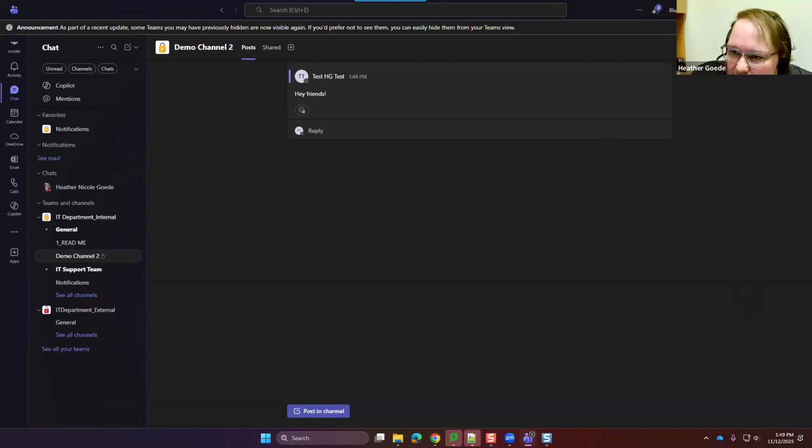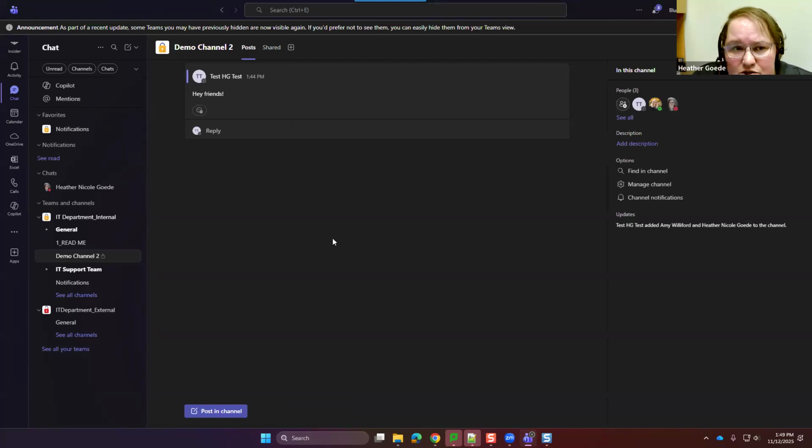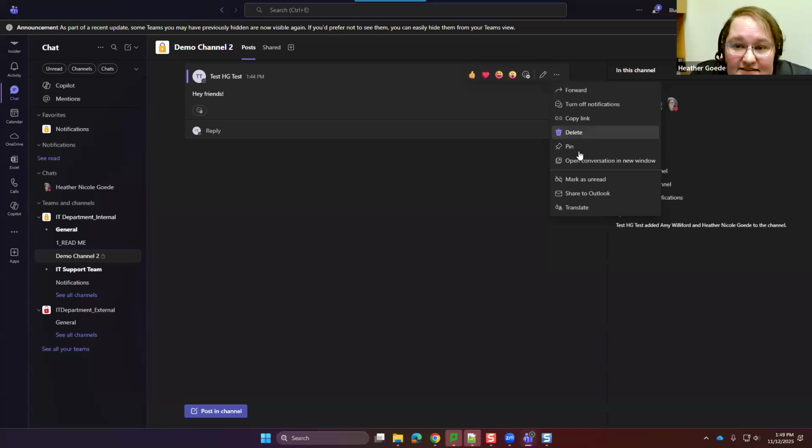I did want to point out this little icon right here. This is just a general Microsoft tip for you, and you're going to see it in more than just Teams. If you see this little arrow slidey thing, that means that there's a panel with more information that you can view if needed. I'm going to click this, and this is going to show me, in this particular case, some of the pertinent information to the channel that I currently have open. I can see the people that are currently members, the descriptions. If there were pinned posts, they show up here too, because I can do that. I can click the three little dots, and I can pin this.